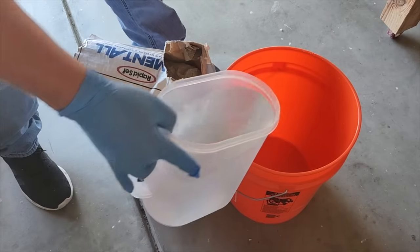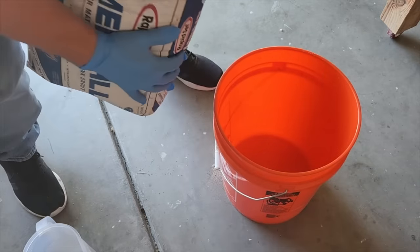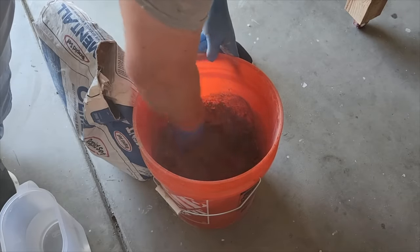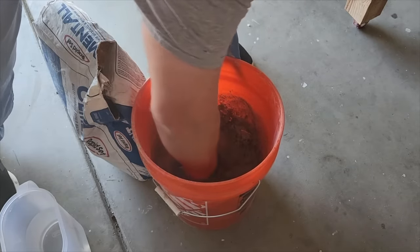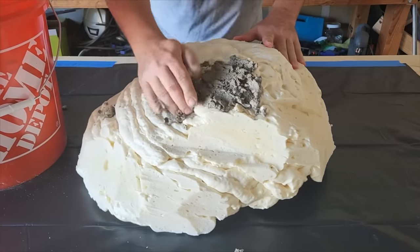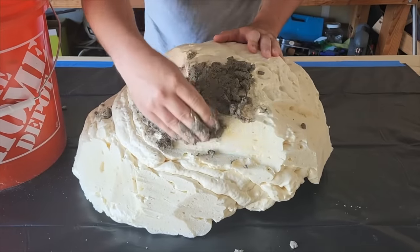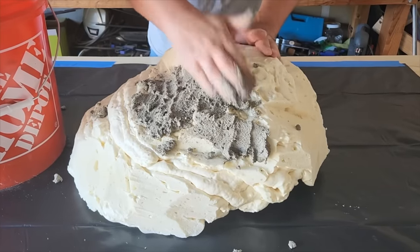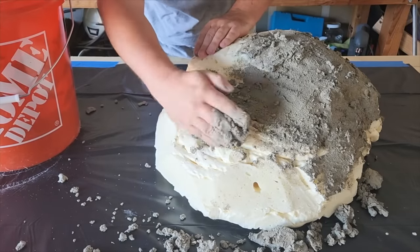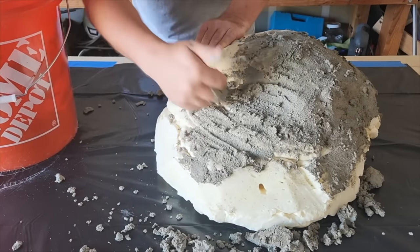Next step, I'm going to pour some water into a bucket. I'm using cemental. Mix a little bit at a time — you're looking for not too runny but not too hard. You want to be able to shape it and use it almost like a clay on top of the foam. Once you've got it mixed up, go ahead and start adding it to the foam. Fill in all the little gaps — it does stick to it, so no worries. Just go ahead and keep putting it on all over. This is going to be our first layer, so it can be a little rough. Use any bits that fall off — all you're trying to do is fill it in and give it that first layer look.